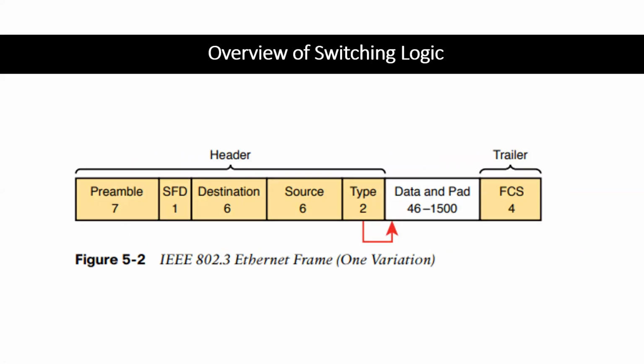I know in chapter 2, we touched on Ethernet data link protocols, and we discussed what a layer 2 frame looks like, the format or what have you. This is one variation of an Ethernet frame, again, Ethernet sitting at layer 2. 802.3, the IEEE standard. This is how it looks.